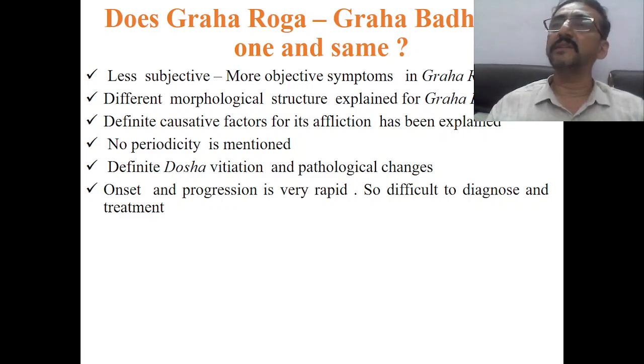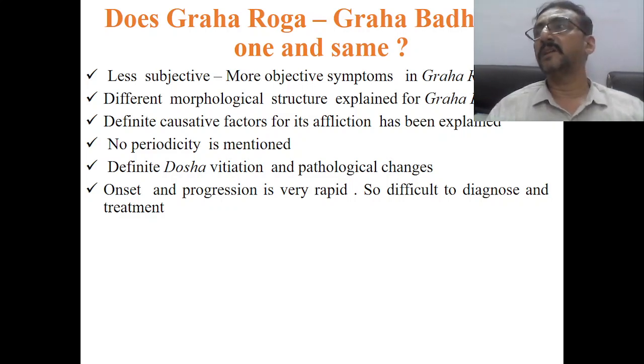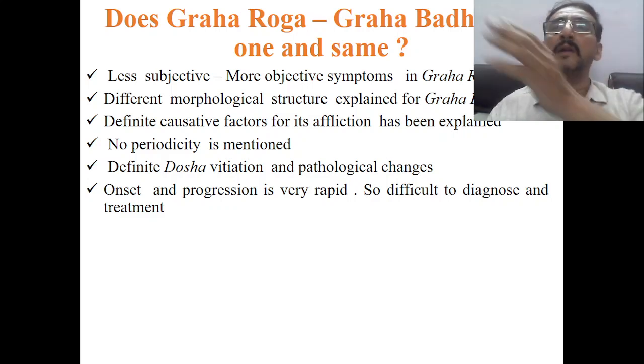So there are personality changes, behavioral changes, mood changes, loss of time sense and orientation, and higher mental functions get affected. In the grahas mentioned in Graha chikitsa, there is a very rapid transition. Suddenly the patient starts behaving abnormally, and sudden relief follows. Within a few minutes or a few hours he will be okay. But the grahas mentioned in Kaumarbhritya are not like that. They start very slowly, rapidly become progressive, and the severity is greater.